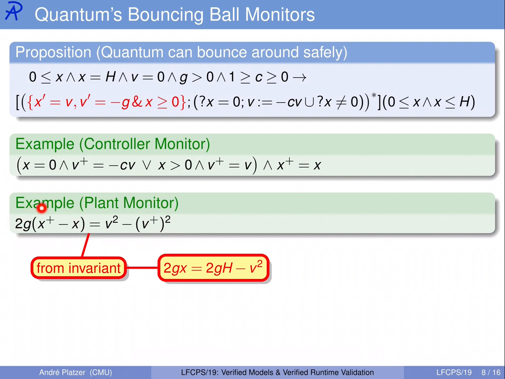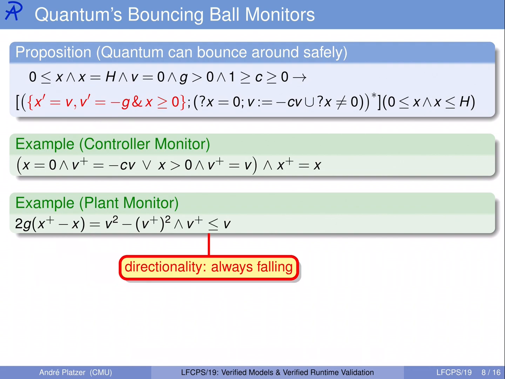But this is now permitting too much change, because even if it is an invariant of the differential equation, it is more specific than this invariant set that we used for the proof. For example, this one doesn't know that the time is also always evolving forward in the differential equation, so we need to include this directionality as well by, for example, saying that because of gravity pulling on the bouncing ball, is the new velocity always going to be less or equal to the old velocity? The magnitude might have increased, right? But still, in a less or equal comparison, will the new velocity always be less than the old velocity because gravity is pulling it downwards?